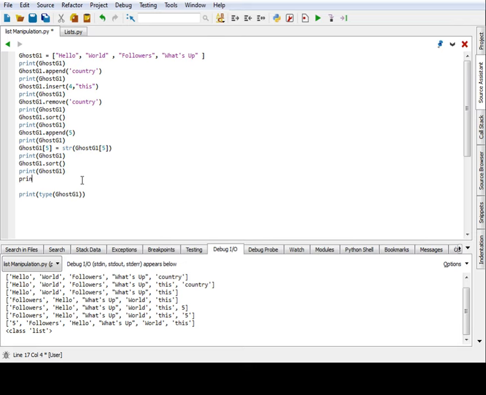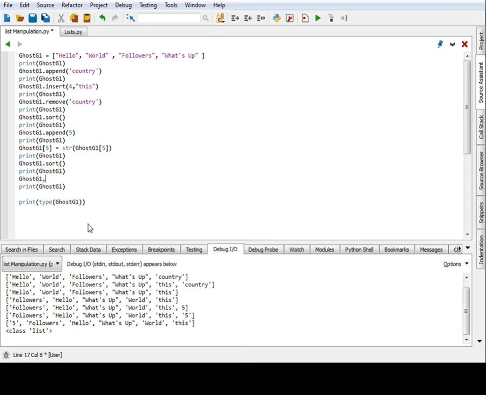So print ghost g1, as I said before, and I failed to do it, is just ghost g1 dot remove country, and I couldn't remove something from this list. So let's just try it as this one, ghost g1 dot.